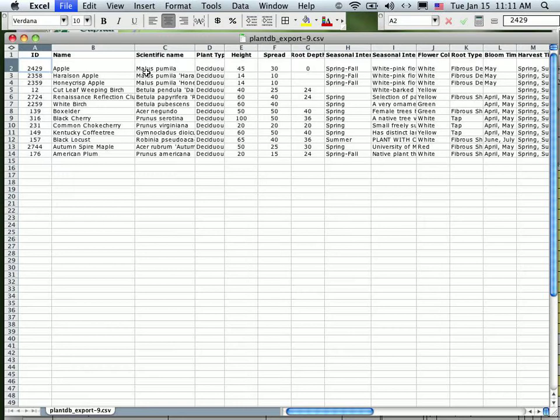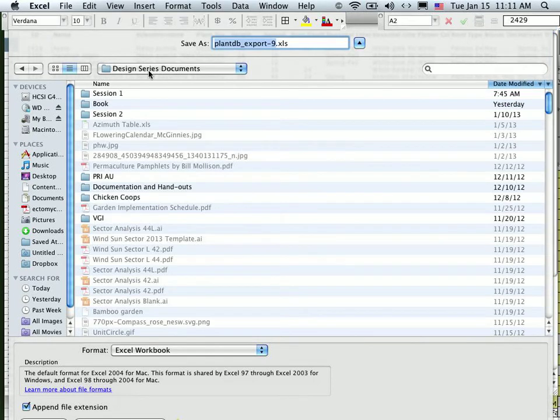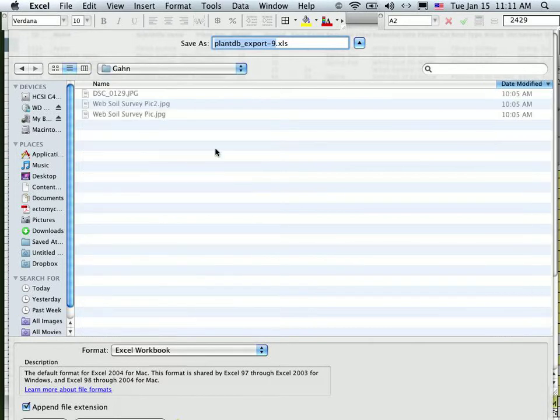If we do a save as, at this point it will ask us where we want to put it and what we'd like to call it. I'm going to put this in a folder where I have some soil web survey information and other information for this specific task. And then up here in the title of the file, we're going to name this. Remember I talked about this before, it's good to use in the name what your search parameters are so you can remember, and then make sure you put it in the folder that you need. But this list can be used other places. If you know that these plants are clay soils and sun in zone 3, that type of thing, and you're in that area again, you already have a list for that.